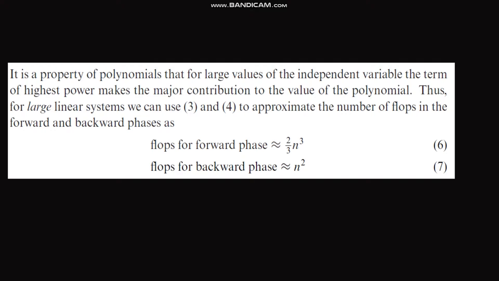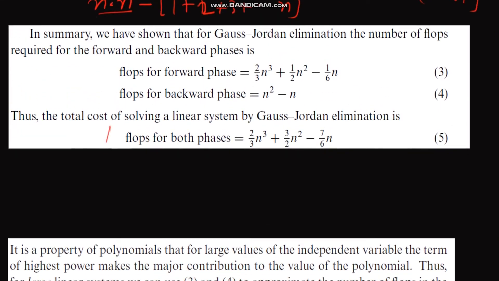And if we combine these two, we can say for the full Gauss-Jordan method we need approximately 2 upon 3 n cube plus n square flops. Or some people only say it's 2 by 3 n cube. So these are different ideas that different mathematicians have introduced or use for large or small systems of linear equations. In summary, we have this full cost for both phases that we have found. That was our purpose to find, and we have done with our work.